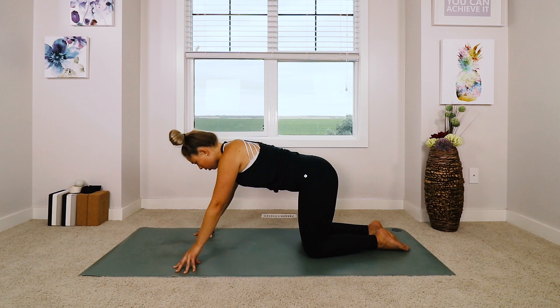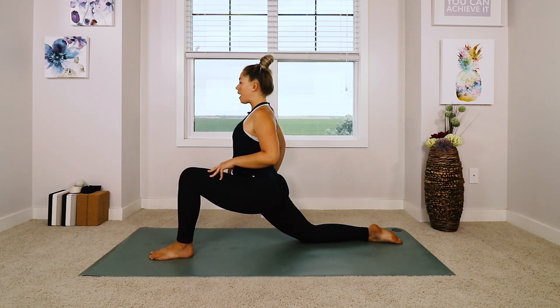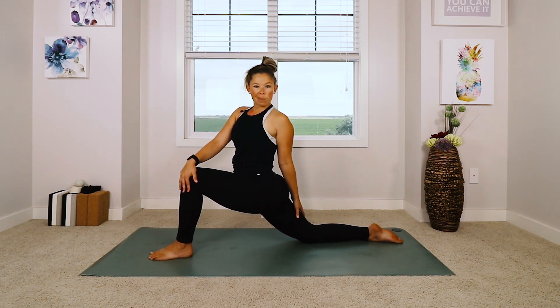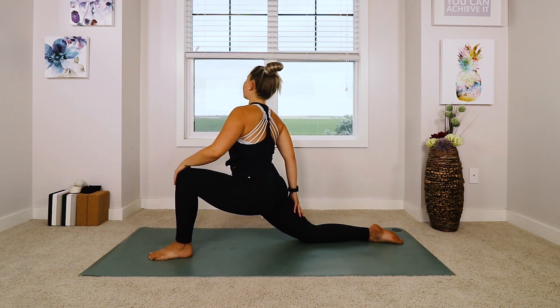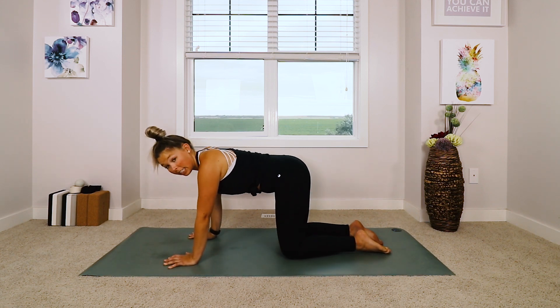Inhale to face the front, exhale drop your hands, slide that front foot all the way back. Wiggle those hips if you need it. The left foot comes forward for one last lunge — sink those hips forward and down, lift the chest, find that nice balance and hip flexor stretch. Take the twist: turn the upper body to face the left, looking in the direction you're facing. Maybe add your hands on the front knee or the back leg. With your next inhale, turn to face the front, and exhale for your counter-twist. Inhale back to face the front, exhale drop your hands, slide the front leg all the way back.